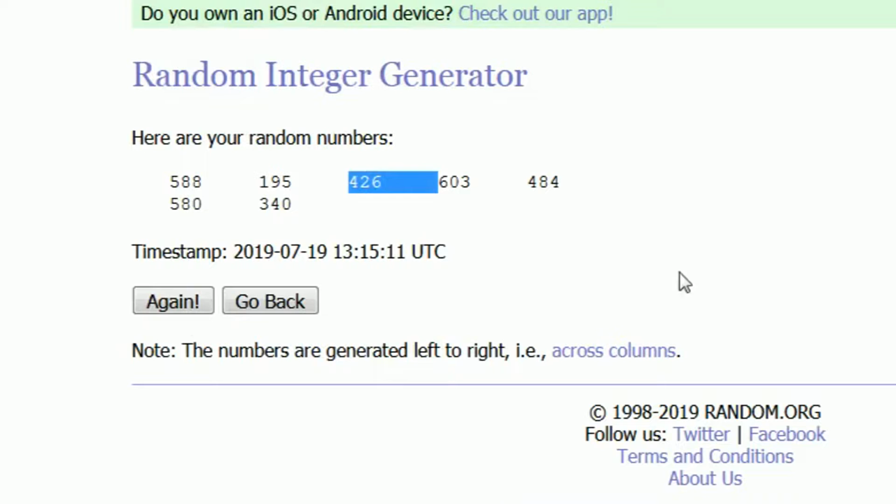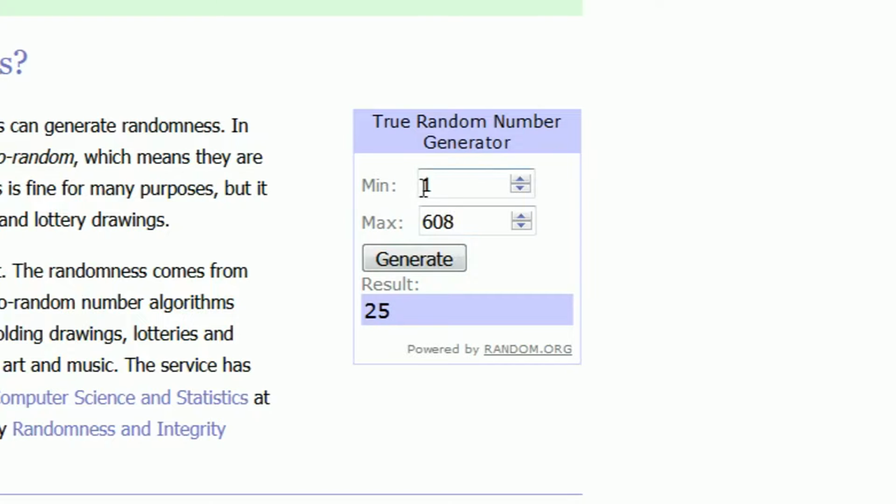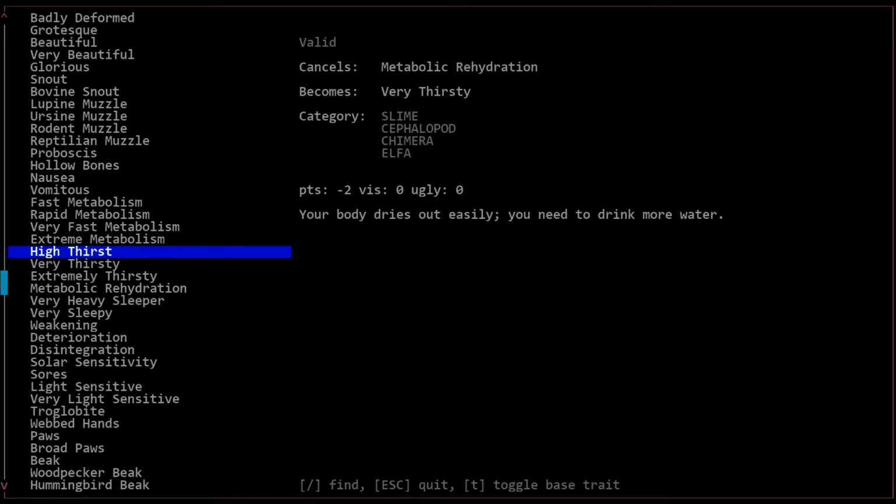Yes, this gets rerolled. That doesn't actually do anything. Give me a number between 1 and 608. 345. High thirst. Oh, that's outstanding. That is just, oh, so good. Your body dries out easily. You need to drink more water. That is, oh, beautiful. Yeah, that's great.